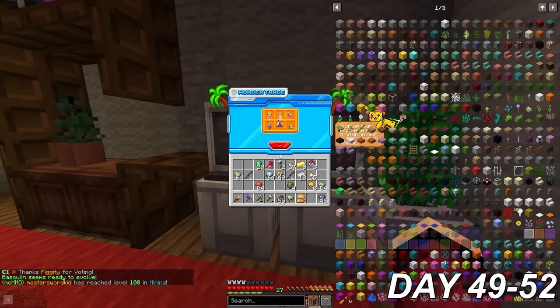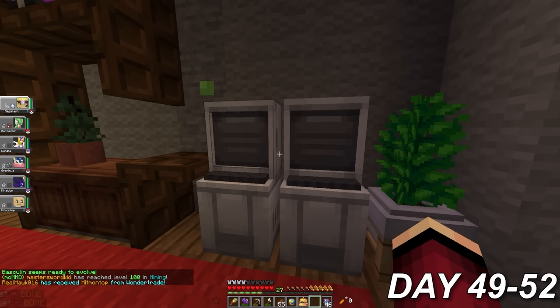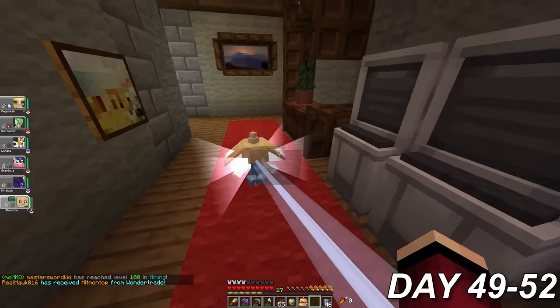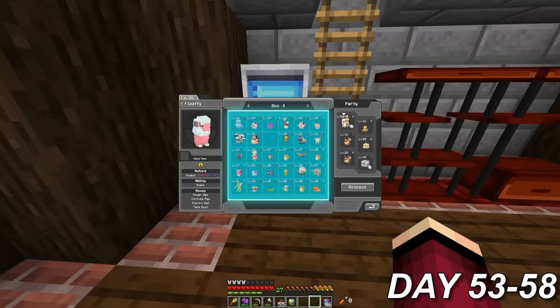I ended up doing another Wonder Trade, and we get a Hitmonchan, another new Pokemon, which I definitely wasn't going to see in the wild. And look how cool Hitmonchan was. I wish he was spinning on his head though. That would be an insane animation.